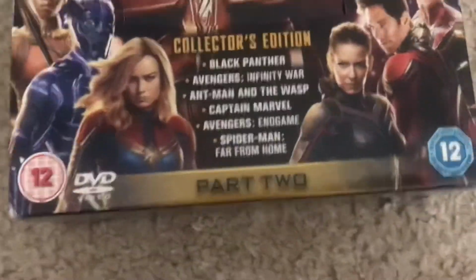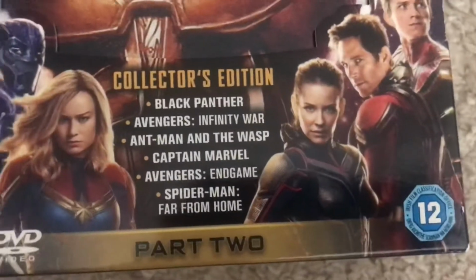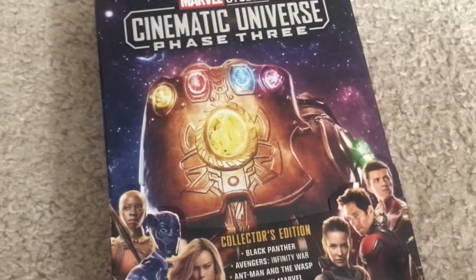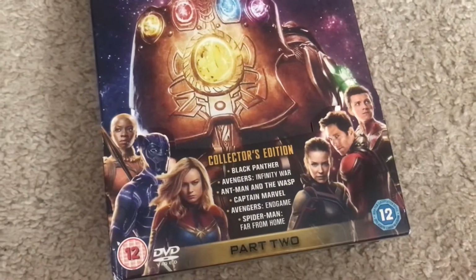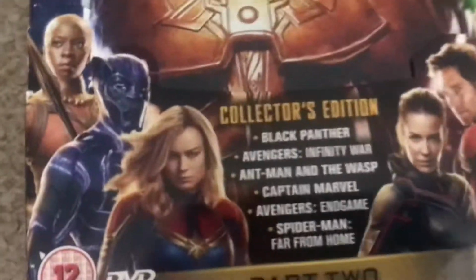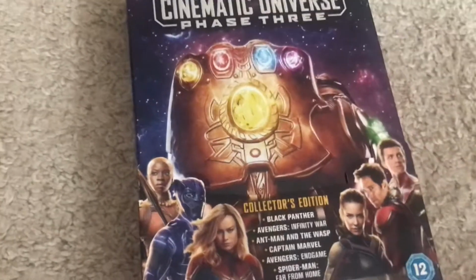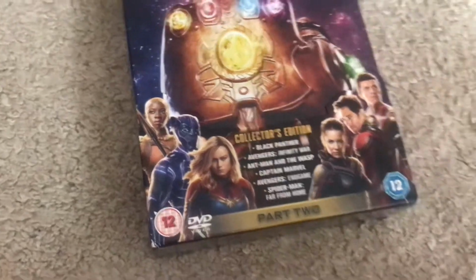It says Part 2 there. We got the characters there. Interesting choice in characters, and it shows us what films are in there, from Black Panther to Spider-Man: Far From Home. You can just read them. And we got a picture of the Infinity Gauntlet instead of just one Infinity Stone, which is a smart choice because the Infinity Gauntlet is the big thing, especially in this part of the phase, because this box set includes Infinity War and Endgame, both centered around that gauntlet. So very smart choice to include that there. I like the background as well. It's just space. I like space. It's very cool. So let's open that and look, collector's edition, because I am a true Marvel fan.